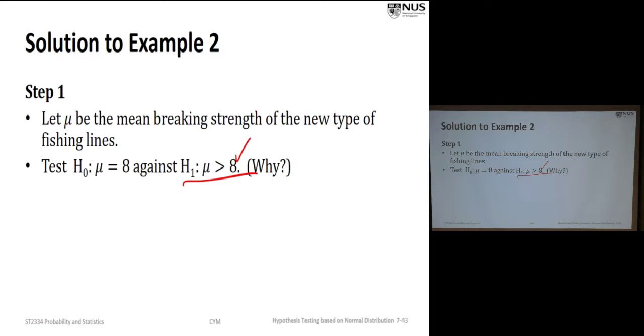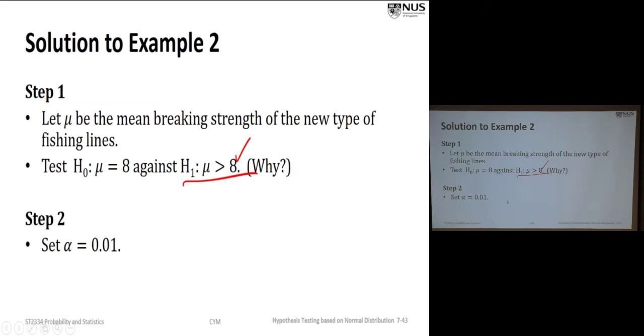Why do we need to write down the alternative hypothesis? Because the decision rule is based on your alternative hypothesis. Although everything is computed under the null hypothesis, the p-value, the probability of committing type 1 error, all these things are assuming the null hypothesis. But which side or both sides you have to consider, you need to know the alternative hypothesis. So in this case, we are testing mu bigger than 8. So set alpha equal to 0.01. All right.